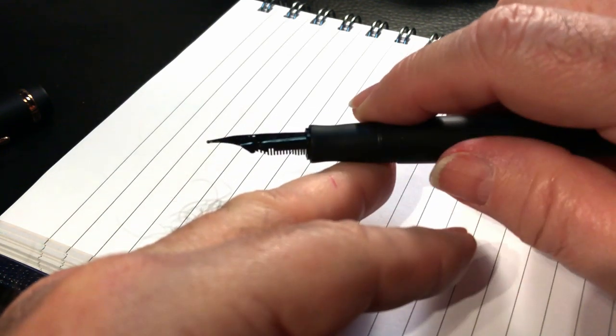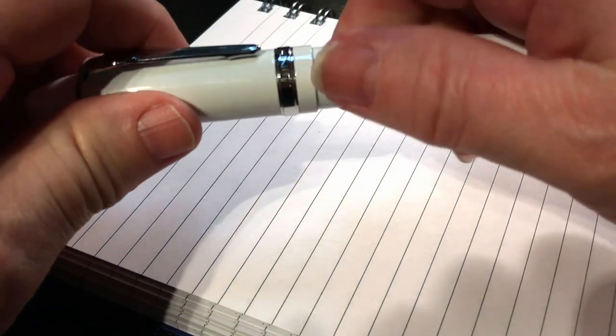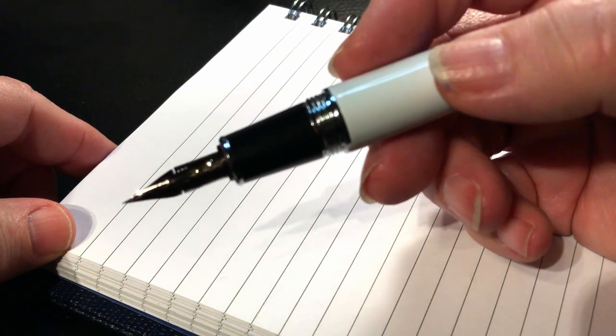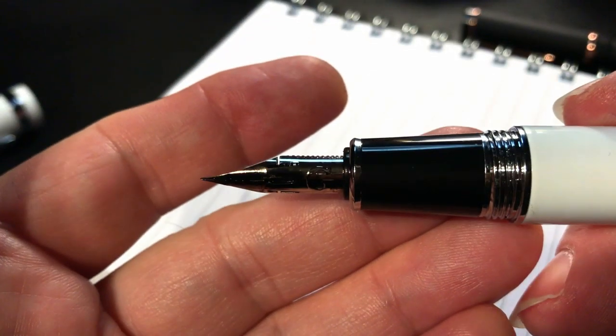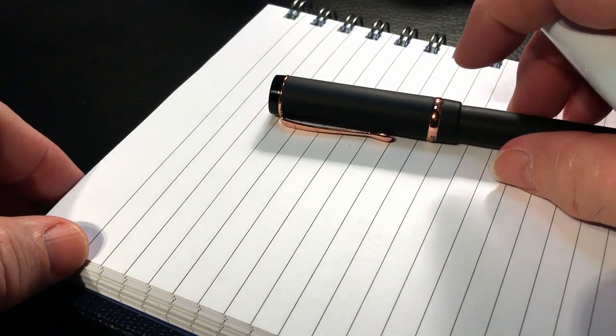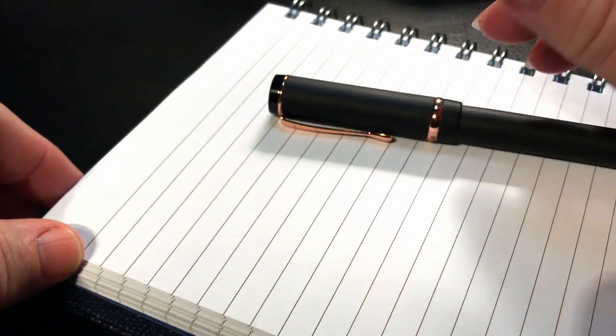So I've done the former — I emptied the pen out and I filled it up normally, dipping the nib in and drawing up the converter and then wiping it off with a tissue. I've written with it for a bit and I'm finding some of the same issues. So I decided to give this a try first, just to give the comparison for my own sake. This is my Jinhao 159 with the Zebra G nib, filled up with some Takisumi. I'm going to write with this and then write with the Durograph and look at the difference in the experience.